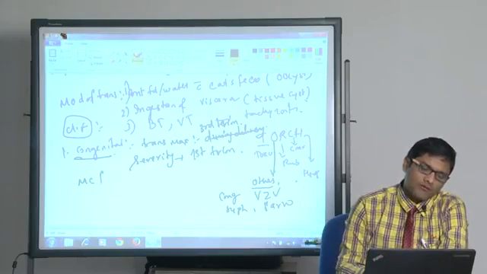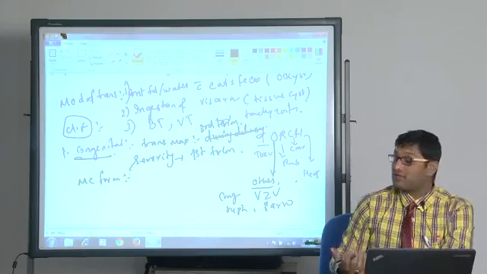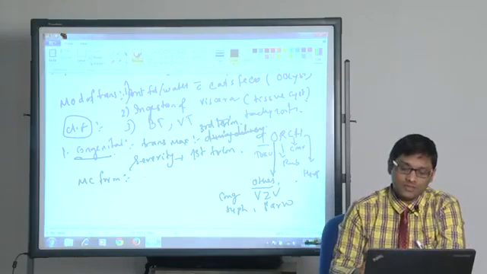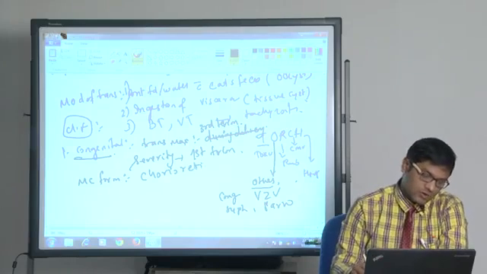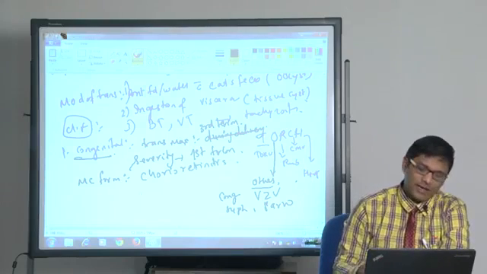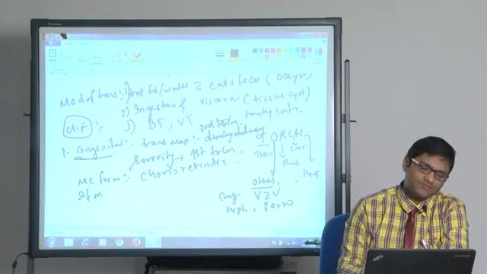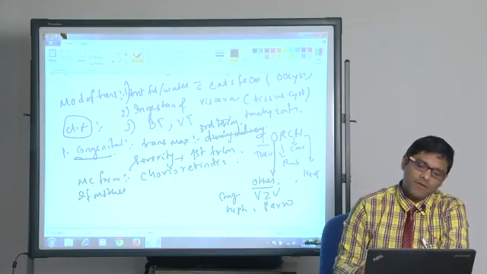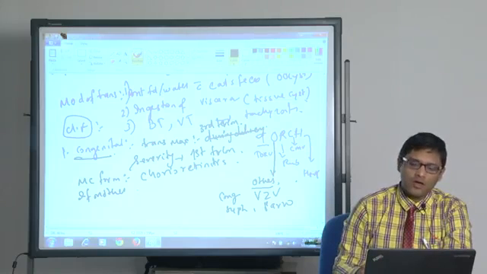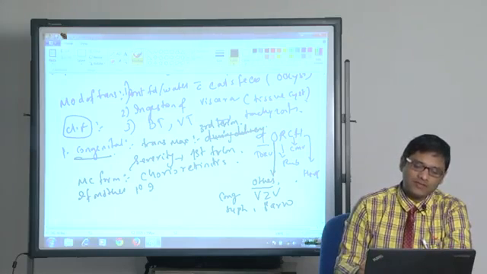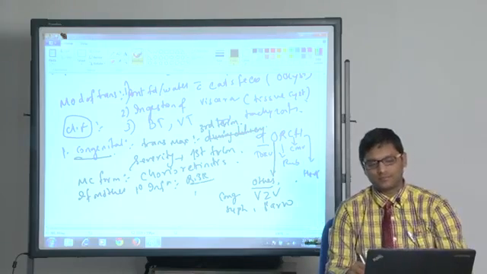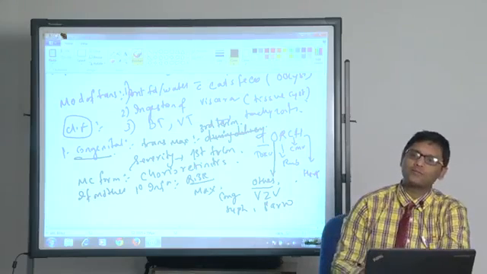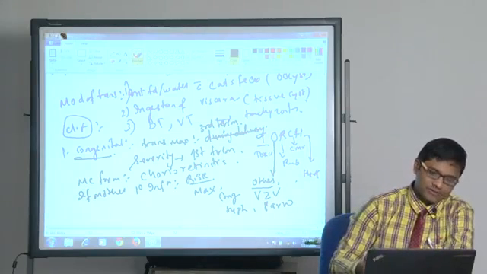The most common manifestation of congenital toxoplasmosis is chorioretinitis. As I told you earlier, if the mother is having primary infection, then the risk is maximum. Maximum risk if the mother is having primary infection.